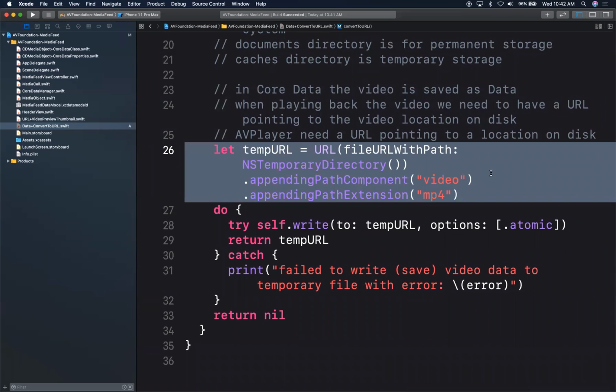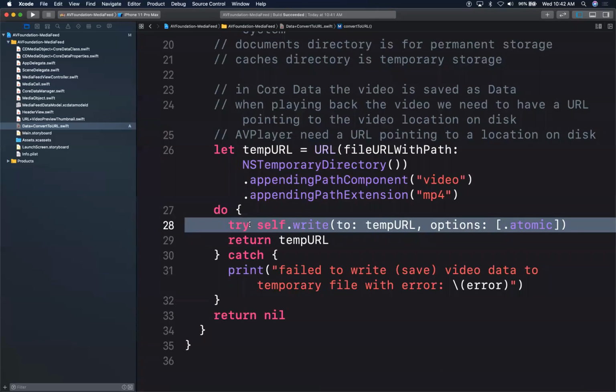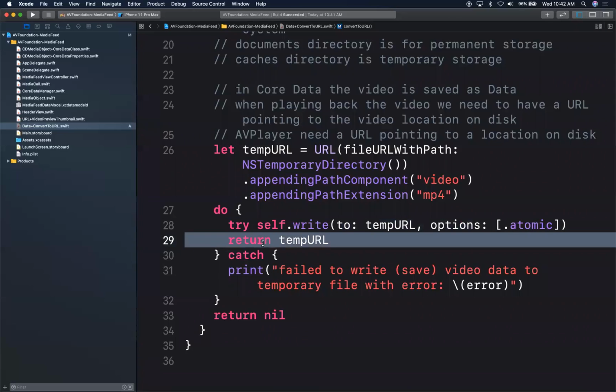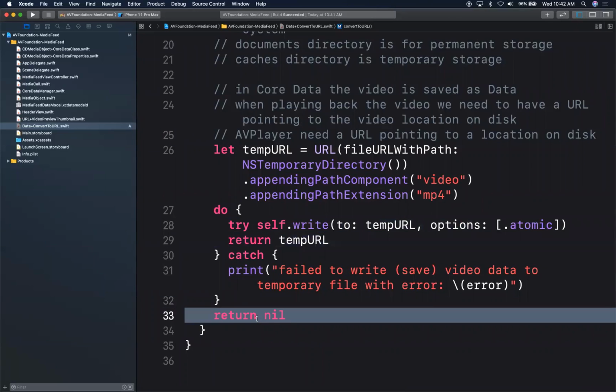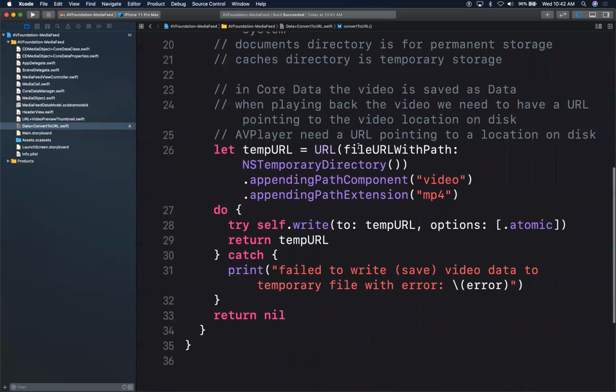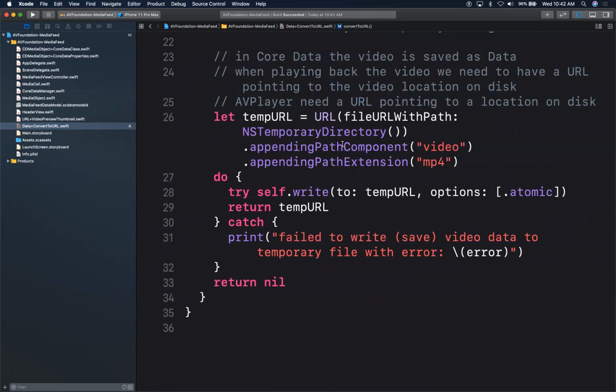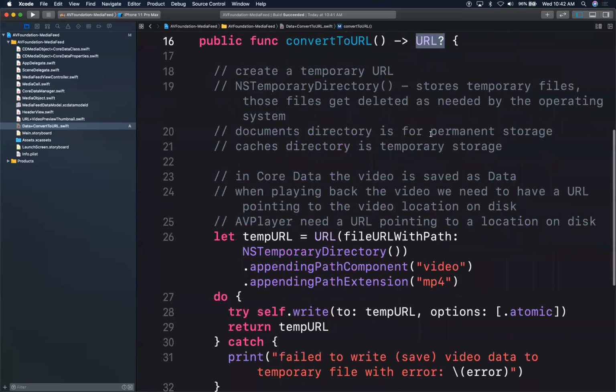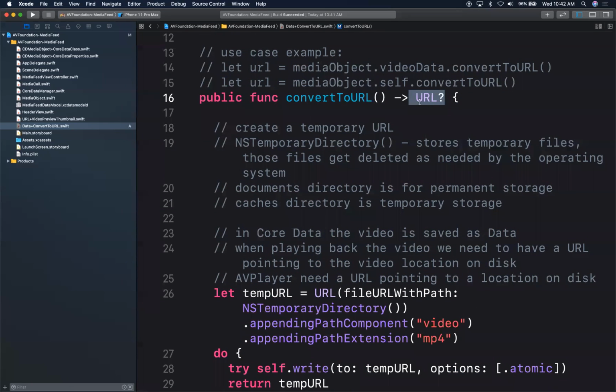What's that? I heard a question. Are we returning nil or the temporary URL? If everything went well in our try, we return the temporary URL. Oh, okay, I didn't see that. If we get outside the catch here, we return nil. And make sure it's optional here, this guy. Make sure what's optional? The URL at the top? Return URL. Yeah, we have that.